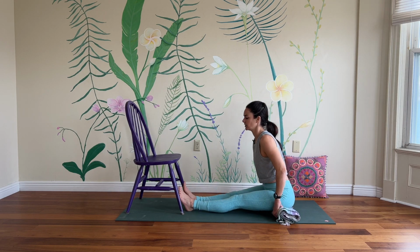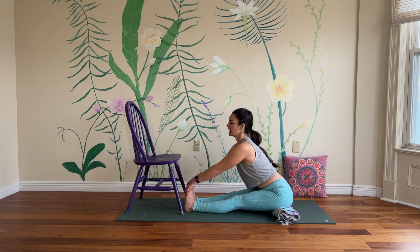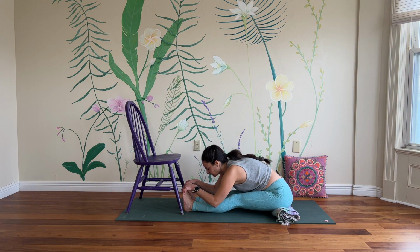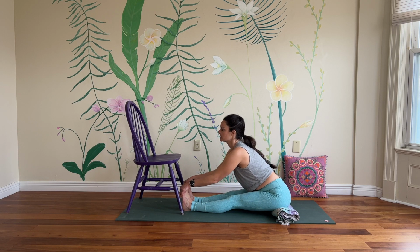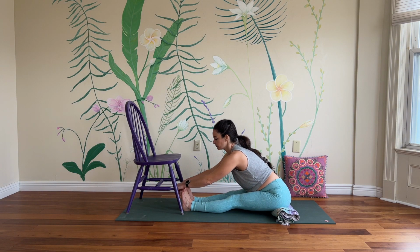Extend the legs, flex the feet, keep the knees straight. I don't care if you're way up here, you might get more from it than if you're really trying to roll down. So focus on what you're feeling at the legs, the back, the hips, and go slow. You got a minute.